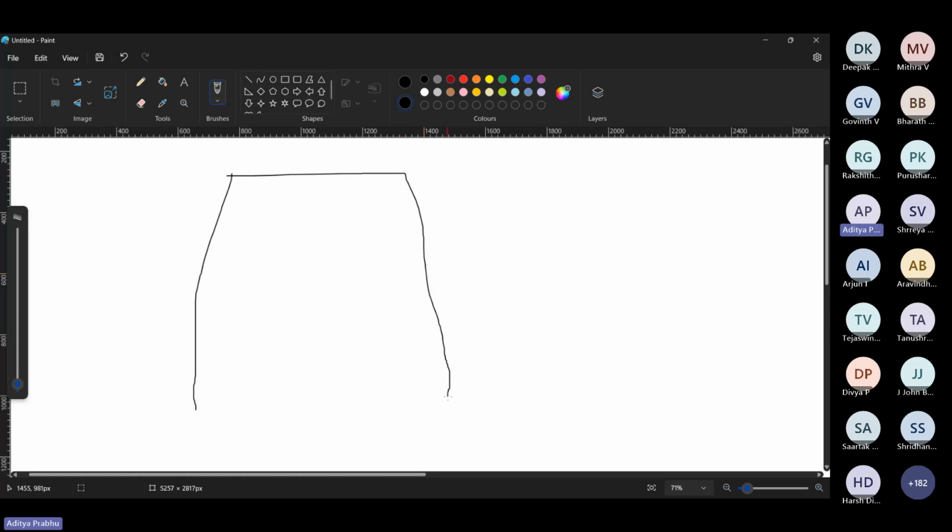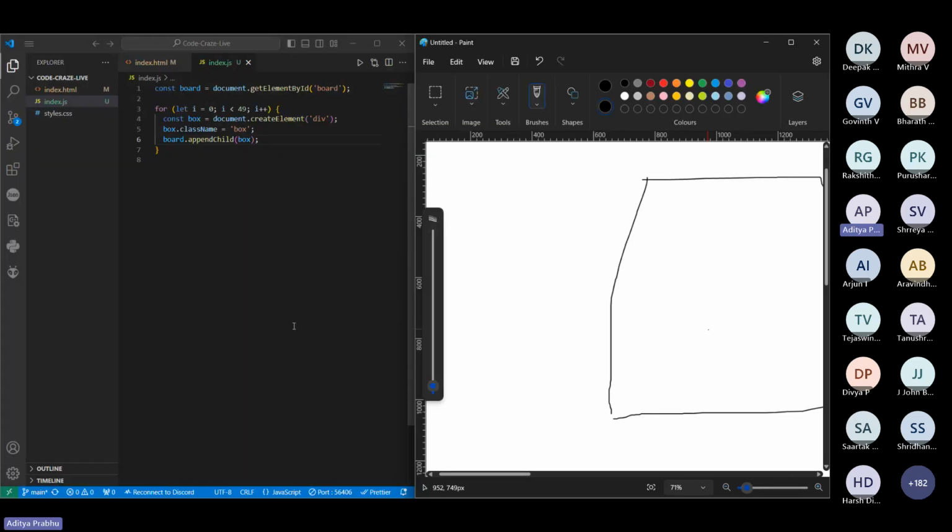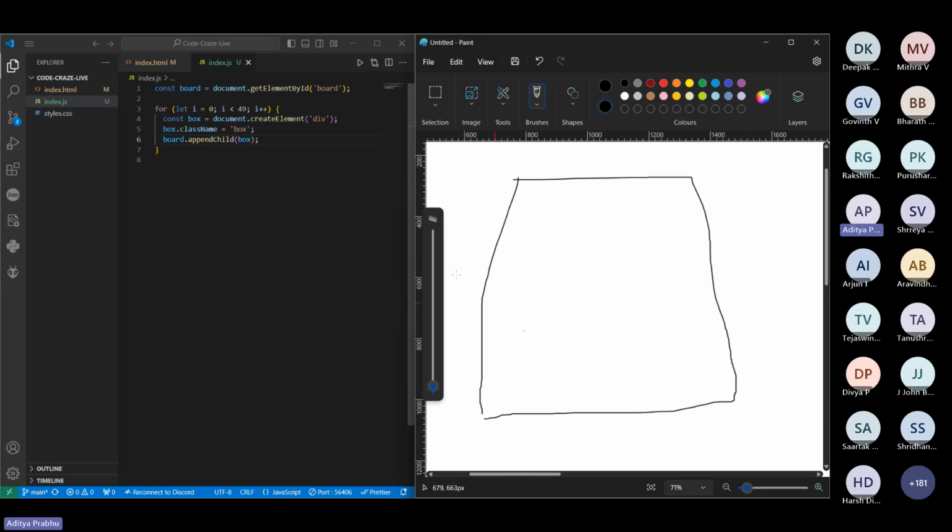The first time my for loop runs, it creates an element called box. It gives it the class name of box. And then when it sees board dot append child box, it takes this element and puts it into board.